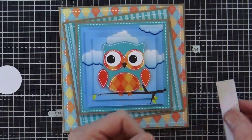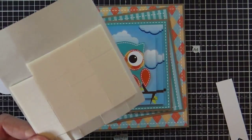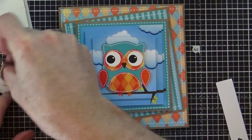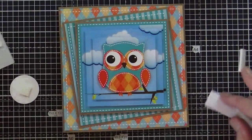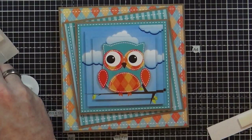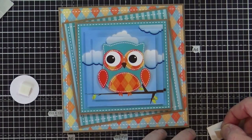So I'm going to just turn it over, utilise another one of those small pads. Just dropping the scissors. Good job they didn't go anywhere dangerous. And that will go in the middle there, onto our disc sentiment, and then for our fishtail banner I'm going to add one along there, and the other half I'm just going to tuck about there.